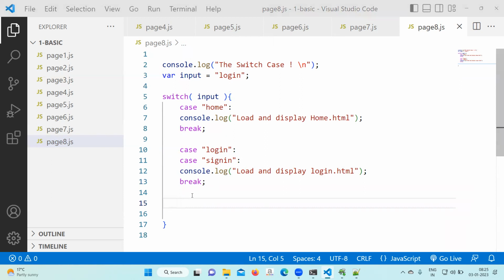Curly bracket is not required. Curly bracket is required only in the switch, not in case. Okay, so write till here.